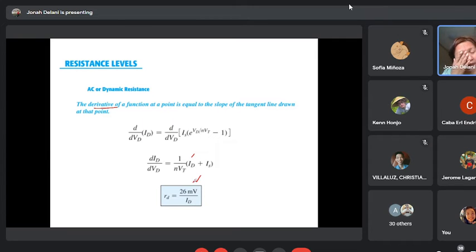This equation is useful especially when we have, later on, transistors, and transistors can also be modeled as a diode. And most transistors deal with changing voltages. To make it simple, we use a sinusoidal signal. So, model siya ang iyahang dynamic resistance of that part of the transistor where it is modeled as a diode.